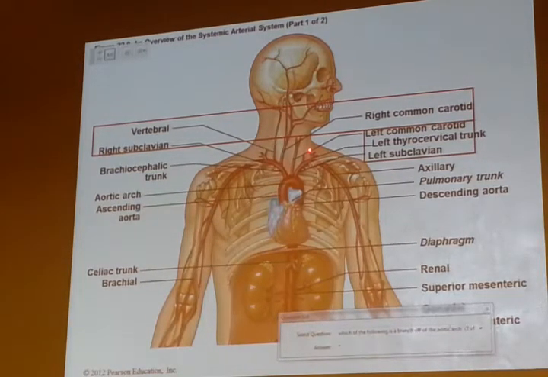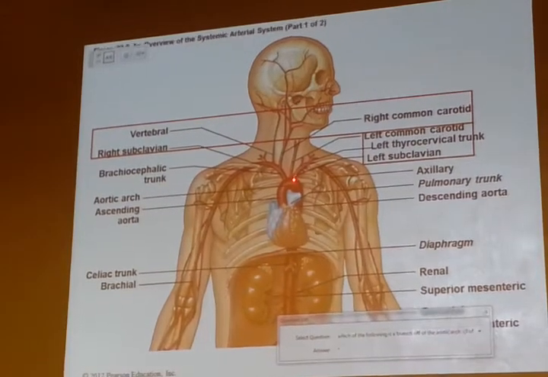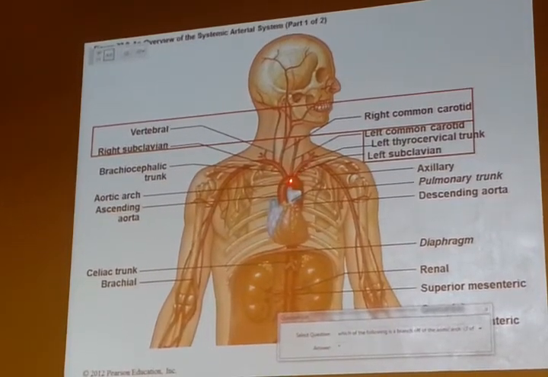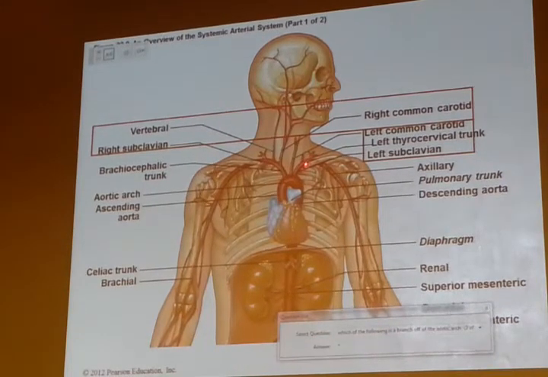And then we've got vertebral. Next one we have is the left subclavian, and then we've got vertebral artery coming off that, and thyrocervical trunk, the next branch of the subclavian. Subclavian then becomes axillary, becomes brachial, and so on down below.